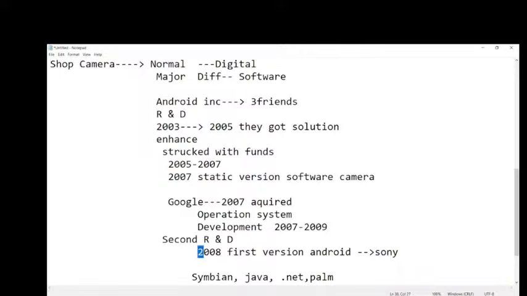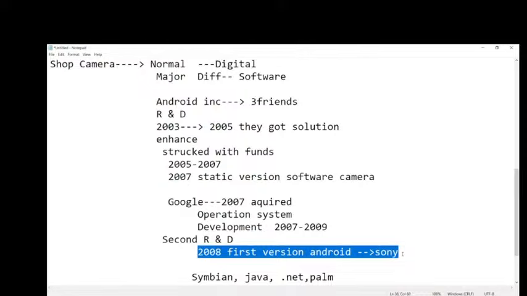Because this was also similar to mobiles having Symbian, Java, J2ME, Palm, the same kind of application. Here also, in 2008, what version was first released in the market? With that, people could not install any new application apart from what the manufacturer had given. So why would we go with a stable one to a new application? Even we think that when any new product comes in the market, until we get good comments, we cannot go and buy such products.